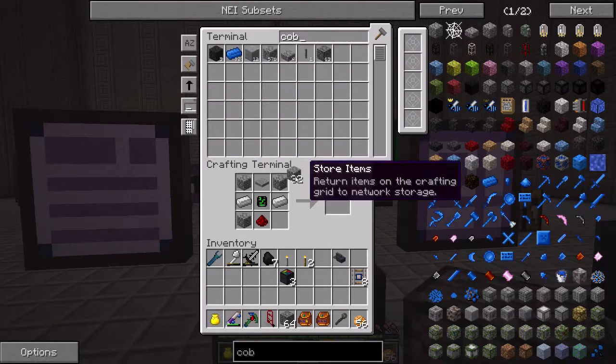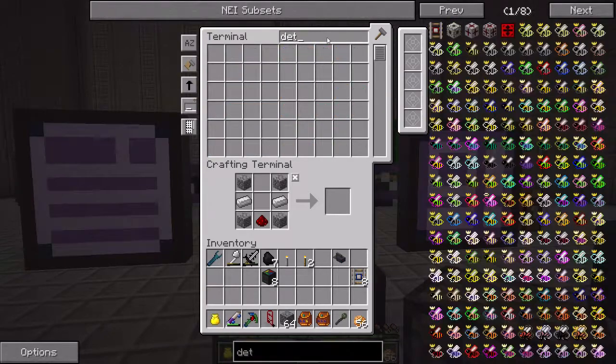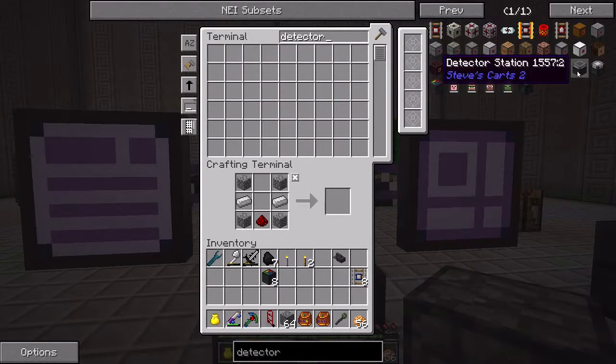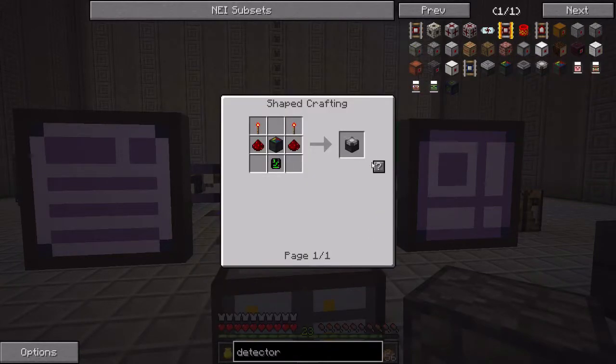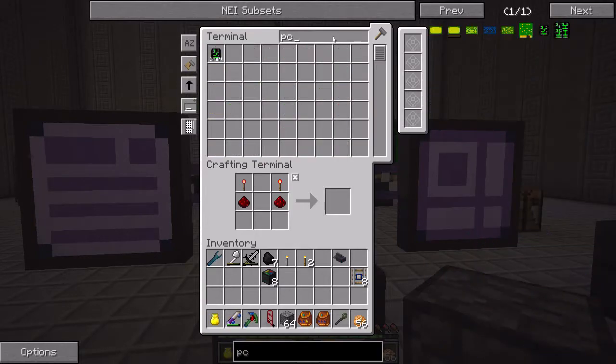So let me put that back in the recipe. So I got 3 there, 3 here, and maybe a couple more, which is all I can create. Cool. And I also know that I need the detector. I think it's detector junction. Is it detector junction? PCB.